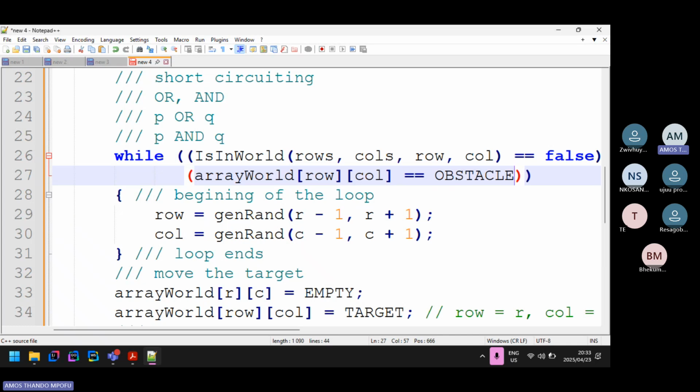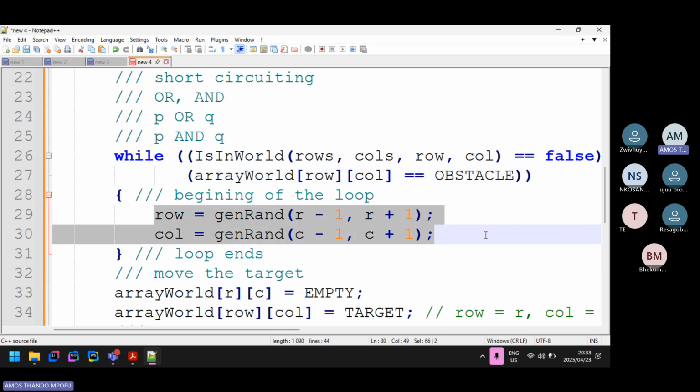Because that's the only thing the target cannot move to. It cannot move to another obstacle. But that means the locations I might generate might point to, number one, an empty space, or a target again. So this is actually the full code to accommodate everything.